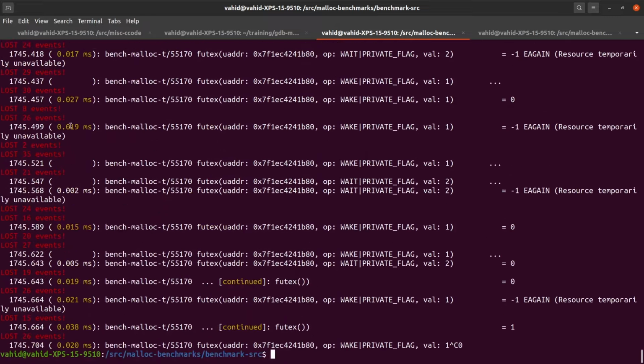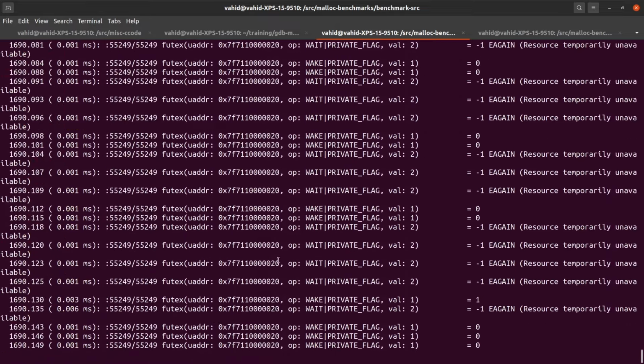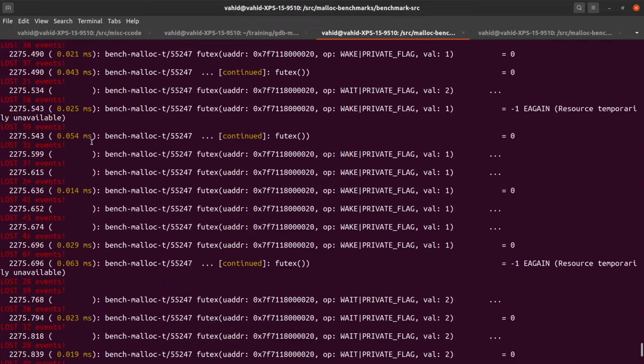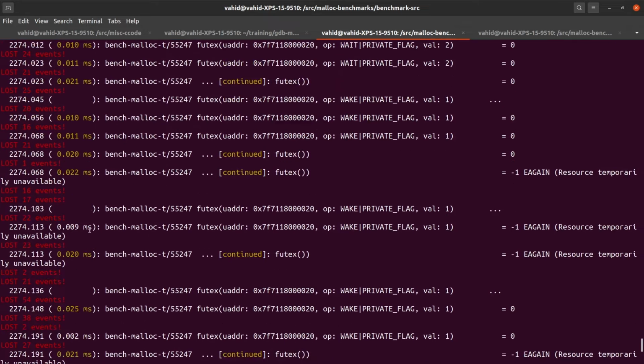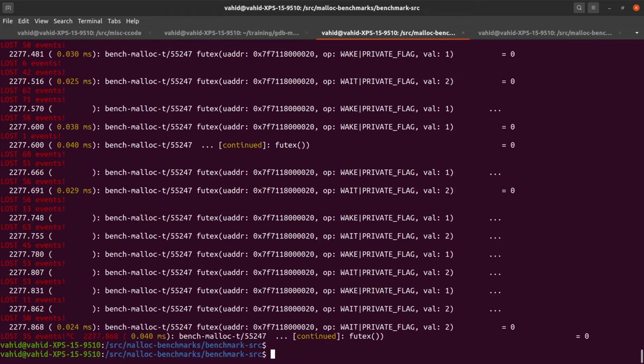It's a lot better. Look at the times, right? Or if I go now, say 10 threads, it's much better. The delay is actually, yeah, here. You see a lot of small delays and large delays as well, but it gets a little bit better. So you get the idea. It's because of the futex system calls.